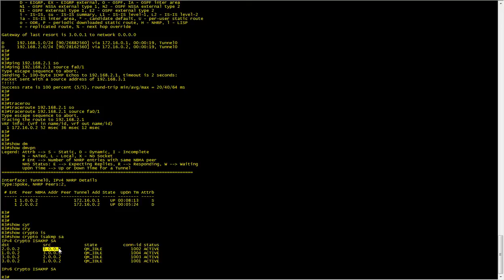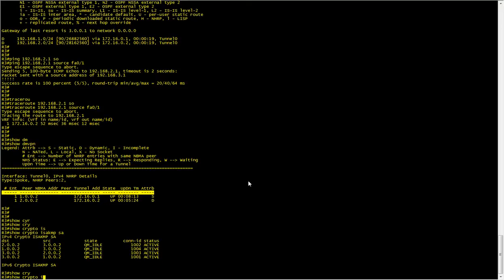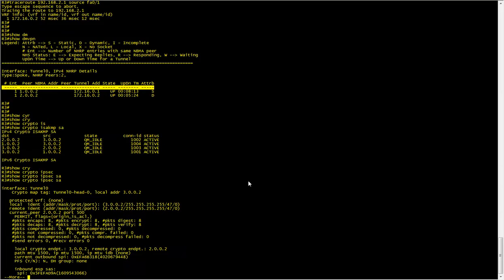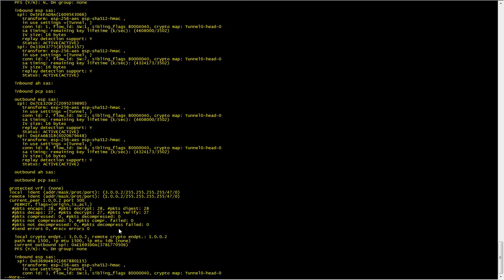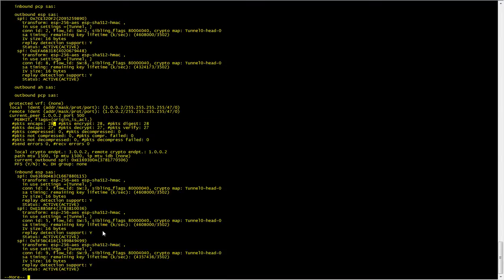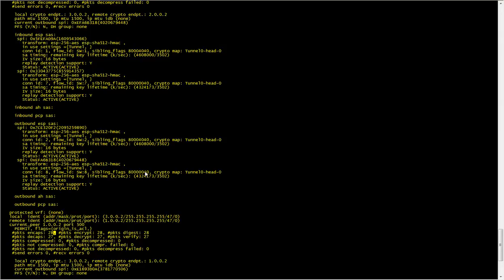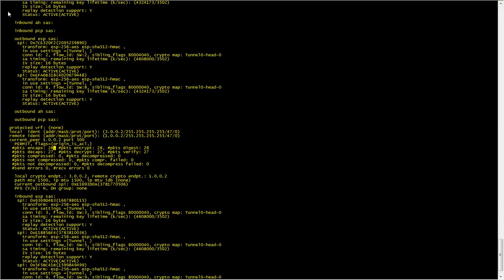So source from us going to R2 and R1, and then we've got tunnels coming in from R2 and R1 to us, and then the actual IKE phase 2 tunnel where the data is being sent. We're looking for the encaps and decaps to be roughly the same. There will be loads because of all the packets that EIGRP uses.